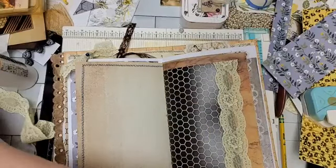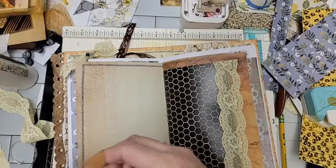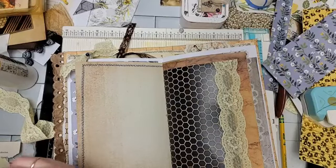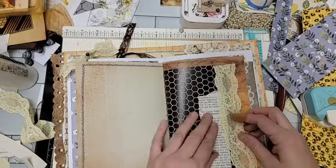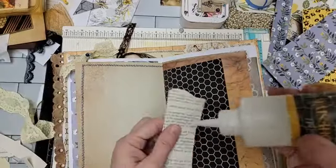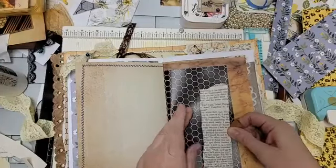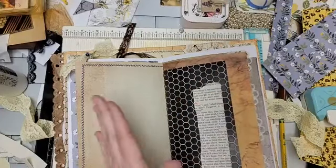Okay, now, one other thing I want to do. Get ready for the sound. I like to rip it, rip it. This has not something nice in it. What's the other side say? If we add this, and then we add the lace over the top, just like that. It had something not nice on the other side. That's why I'm always telling you guys, scan what you're putting down. This comes from a Reader's Digest book.